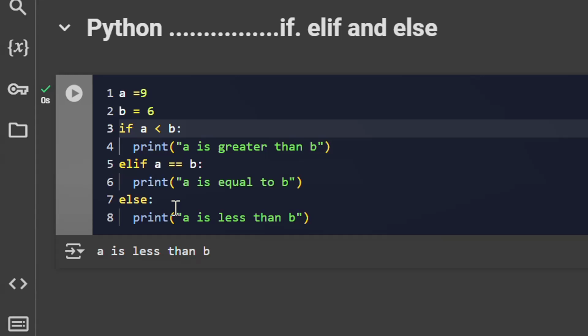It does not have to be that both statements are true, but one of them should be met, and that is when you are using "or". But when you are using "and", both statements must be true before it will be qualified, or before it will be accepted to work, and those conditions will be there.